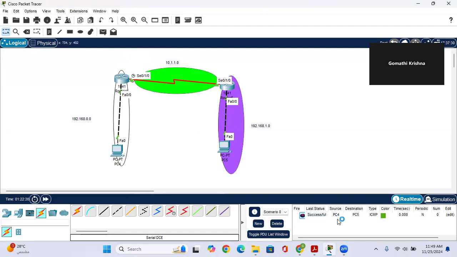So I have done ping from PC4 to PC5. If I ping from PC5 to PC4, that should be successful. So take the packet, just put it here. If you are getting successful, then the connection is correct. Even for all routers, everywhere, you will be getting successful messages for all routes. So this is our lab. Similarly, you can connect 3 or more routers, but accordingly you have to add routes in the routing table.